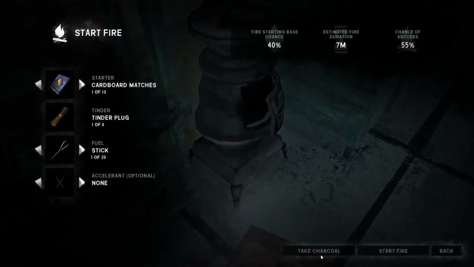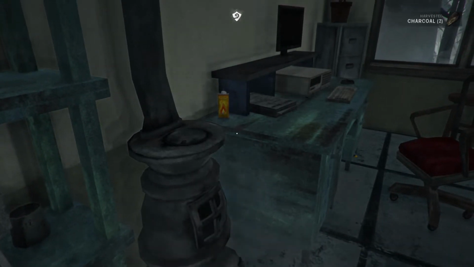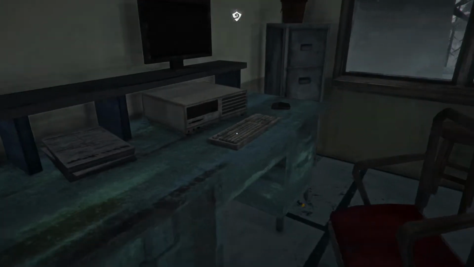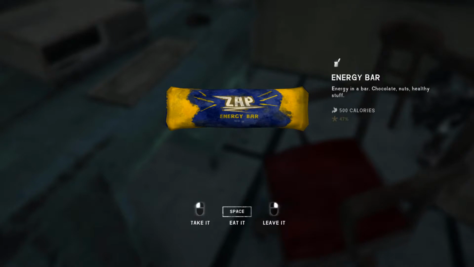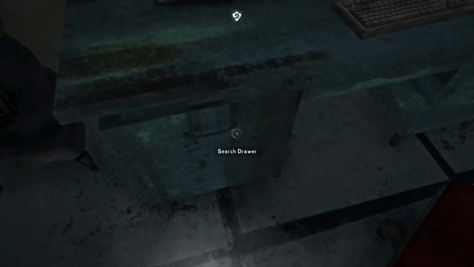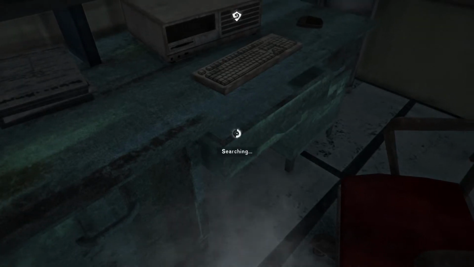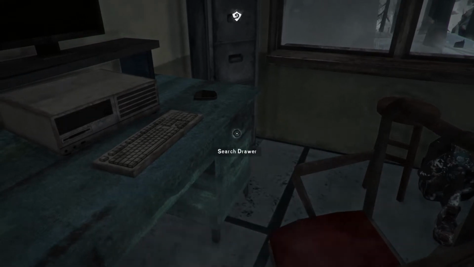Pot-bellied stove. Take the charcoal. Only 2 pieces. You know what? What have we here? Take the accelerant. Oh. 47%. $43.